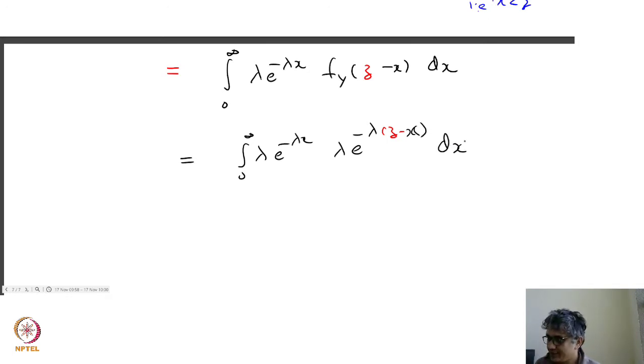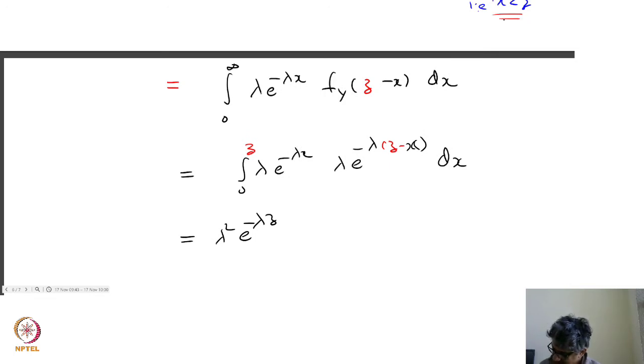So if I do this integral carefully, what do I get? I get lambda squared e to the minus lambda z, and this z comes out, since it's z minus x. I need x to be less than z, so the integral goes from 0 to z. The x cancels off, and I get the integral from 0 to z of dx, and that's just z.